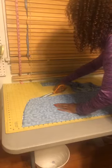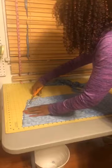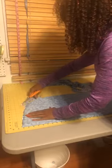Okay, so let me make this more curved. Normally, if I'm recording something, I close the door, but I didn't this time, so no big deal. Just stepped in. Okay, so I have it curved along here, and then just straight at the bottom for the hem, and then I just created a little neckline with the little curve here as well.